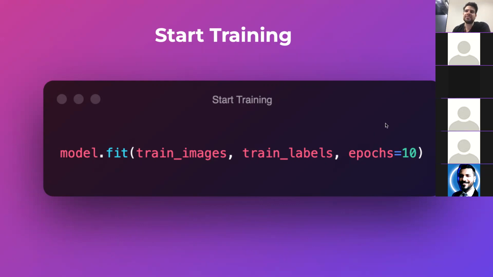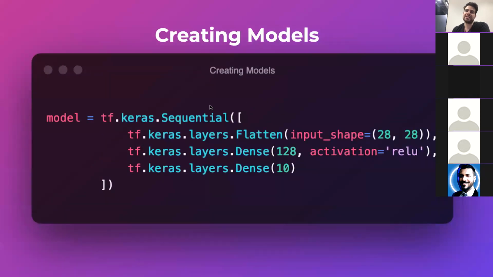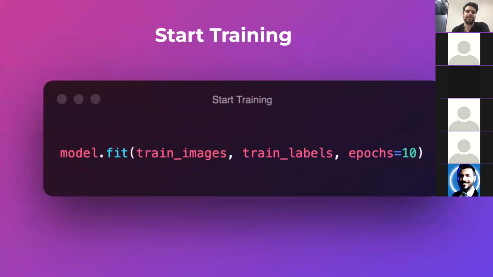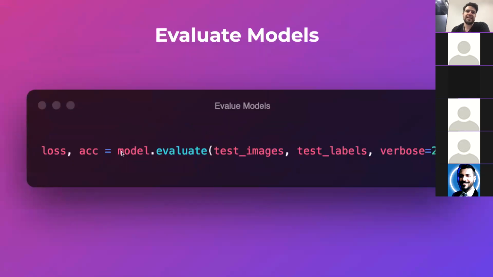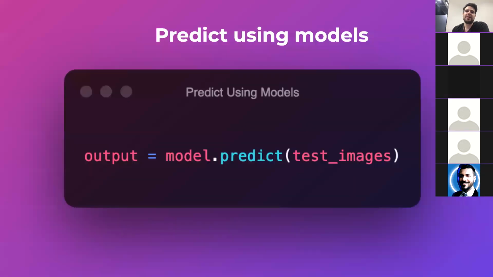This is one of the hyperparameters you play with, alongside the architecture of your network and how many nodes each layer should have. These are all the different types of hyperparameters you can play with to map your input data to your output. And then at the end, you call model.evaluate, to which you pass your test sets and test labels. If you want the output to be more verbose, you can set verbose to 2. You get a loss and an accuracy. These are scalar values.